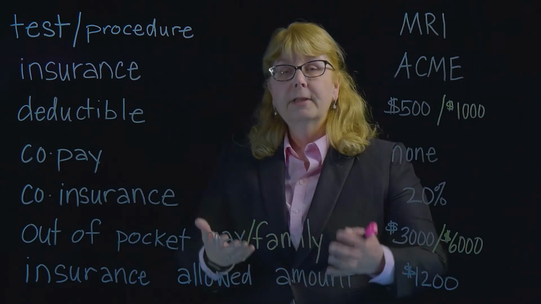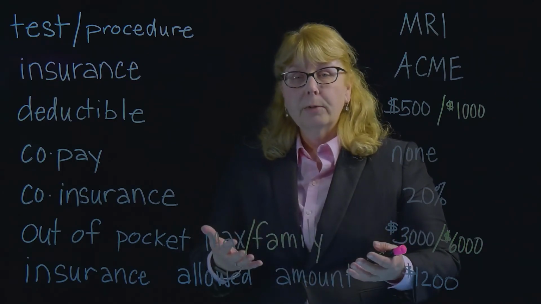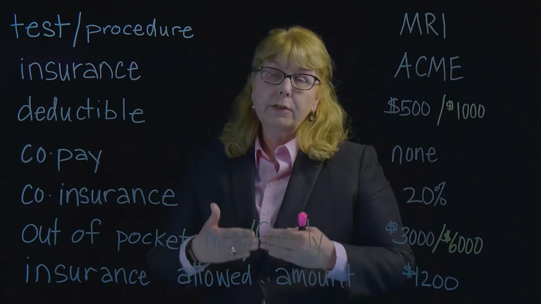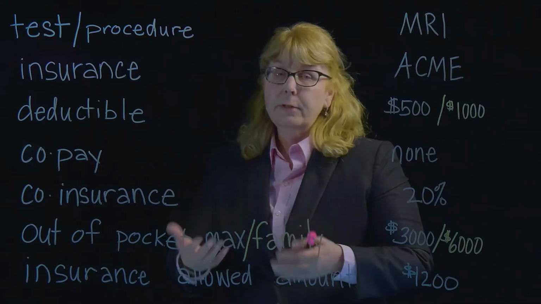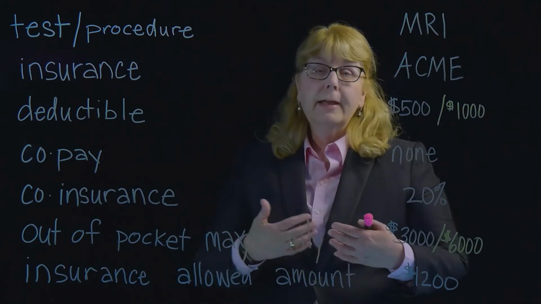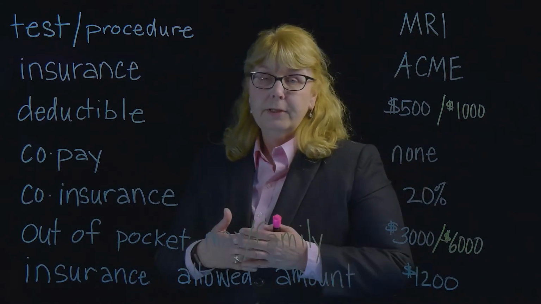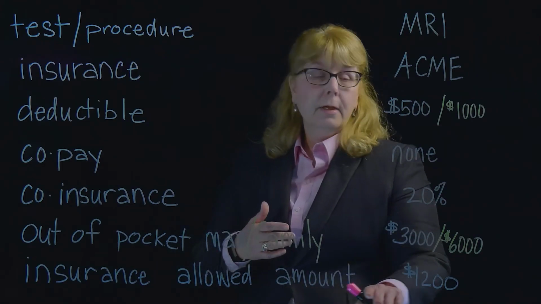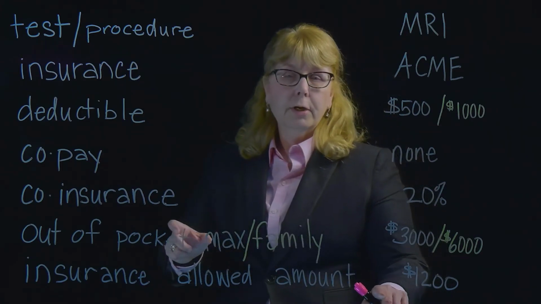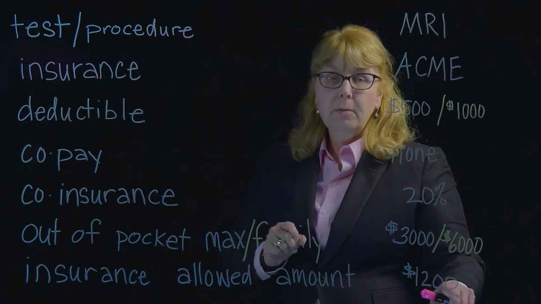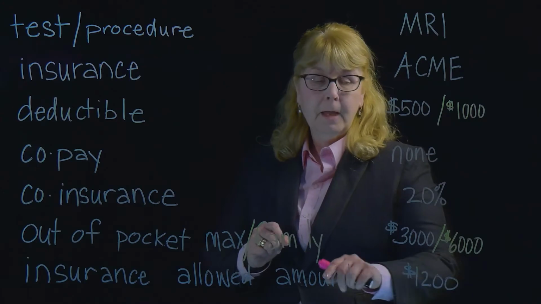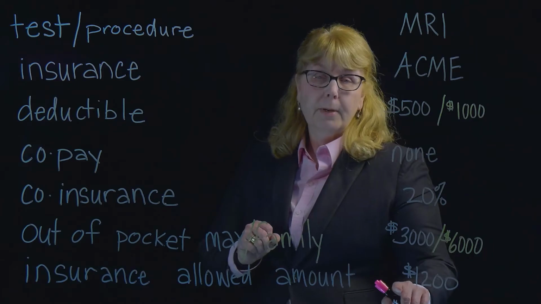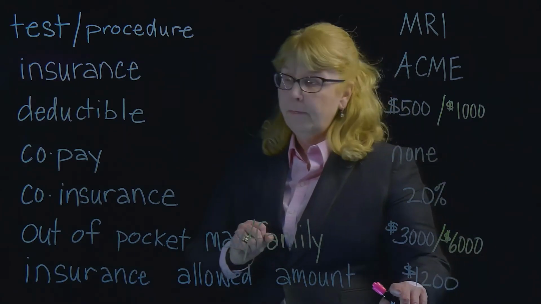Coinsurance is a percentage of the allowed amount that you owe for that visit. Coinsurances can vary widely, and you really need to understand your particular coinsurance. You could owe 10%, 20%, as high as 40% coinsurance for the visit that you're having done. And that coinsurance is calculated on the insurance allowed amount. The insurance allowed amount isn't the charge, it's how much the insurance company has agreed to pay your provider for those services. You need to understand what that number is. You can usually get that from your insurance company, as well as often from your hospital or provider.